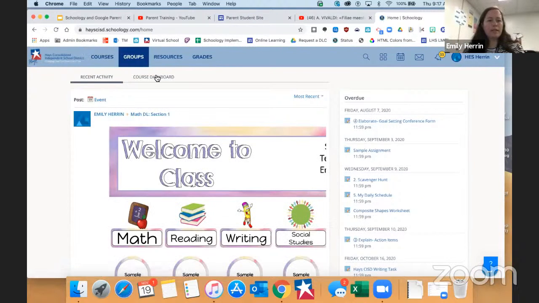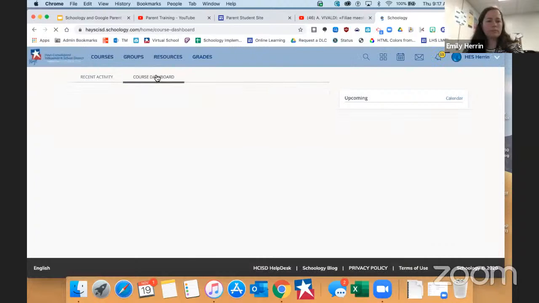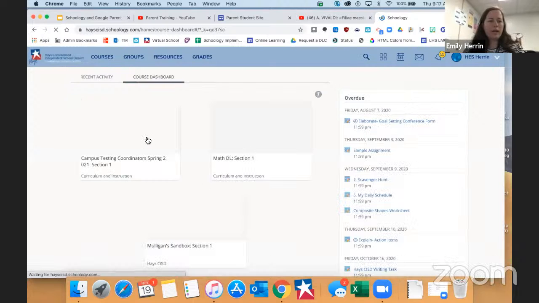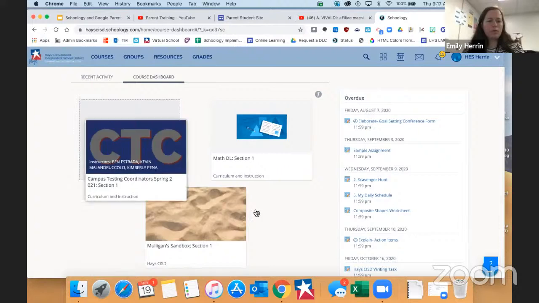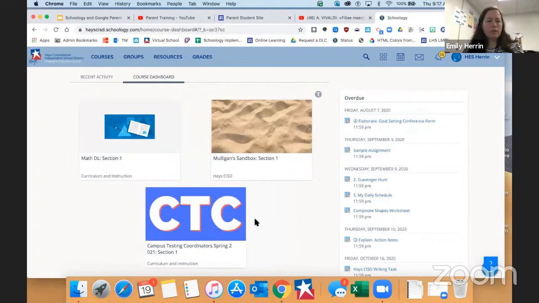So one of the things they can do when you click on your course dashboard is you can click and drag on the course. So if I click and hold, I can move it around.